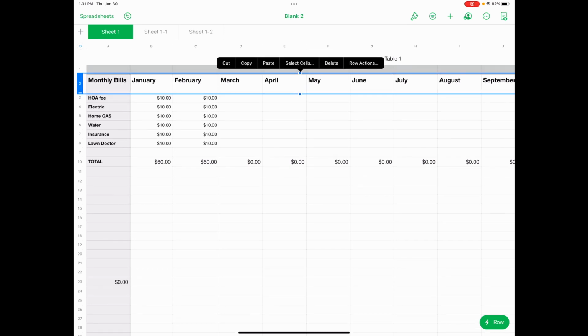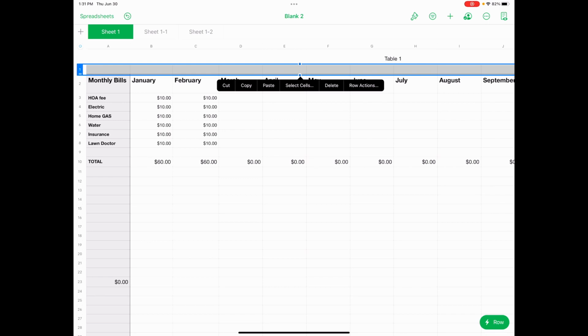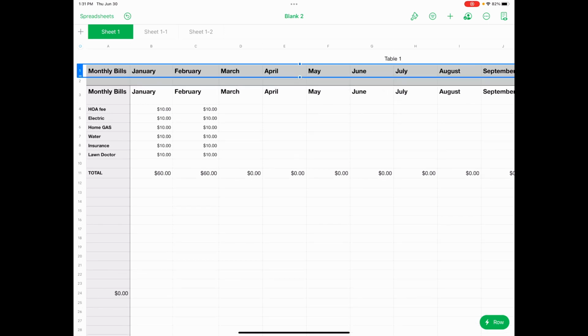If you tap on the number, this selection menu comes up, and I can do a copy. So if I tap copy, then if I go up to the first row and bring up the selection menu, I do a paste. So you see everything pasted up there and copied to that top row.